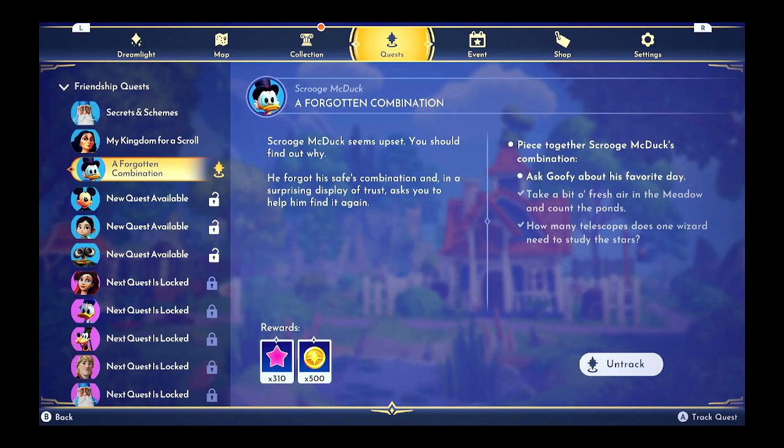So, another quest I accidentally started. Because you know when you talk to somebody and they level up, you automatically start a quest. So Scrooge McDuck seems upset. You should find out why. He forgot his safe's combination and in a surprising display of trust, asks you to help him find it again. So we need to piece together Scrooge McDuck's combination.